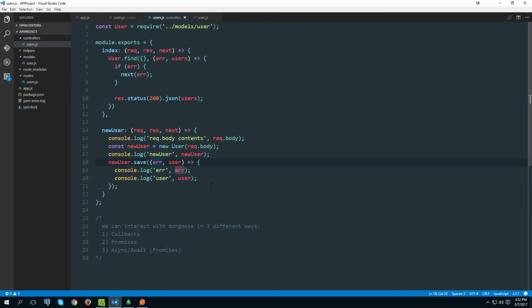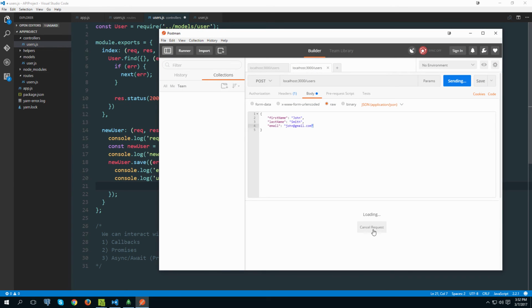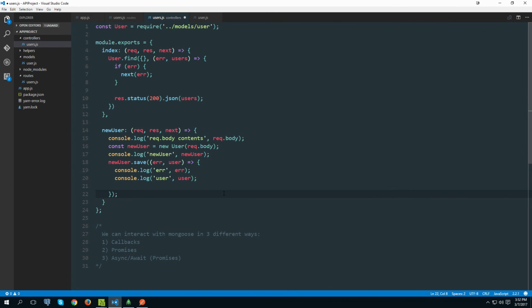We are actually saving the new user. It would be a pretty good idea to actually respond back so our client doesn't get stuck like it is currently. So we can go res status. Status should be 201, meaning something got created successfully, and then we can simply pass that user that got saved as JSON.